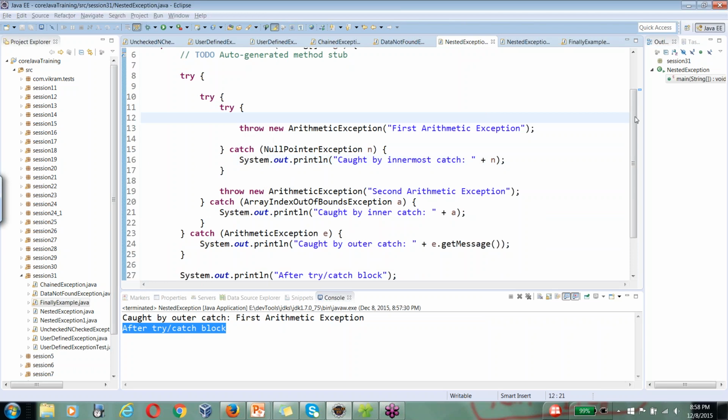So we are discussing the throw clause, right? Normally the Java runtime system creates an exception and it is thrown inside the method where that particular exception has occurred. But here we are manually creating an exception object.